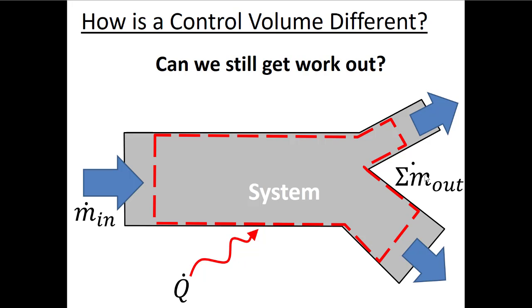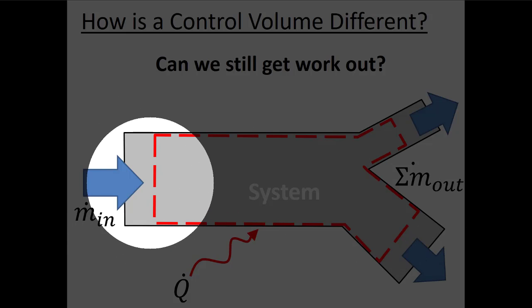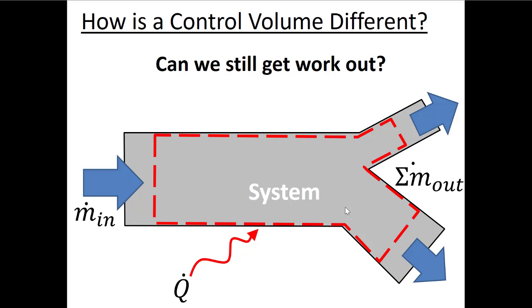And can I still get work out? Right? So for open systems, when we talk about work, the answer here is yes, we can get work out. So what if we have air that's running into this system, and it branches off. But what if inside of our system, we put something that looks like a fan blade? This is kind of what happens inside of a turbine, where we have these blades that are inside our turbine. We let some high pressure, high temperature steam run through our system, and it expands across these blades and causes that shaft to spin, right?